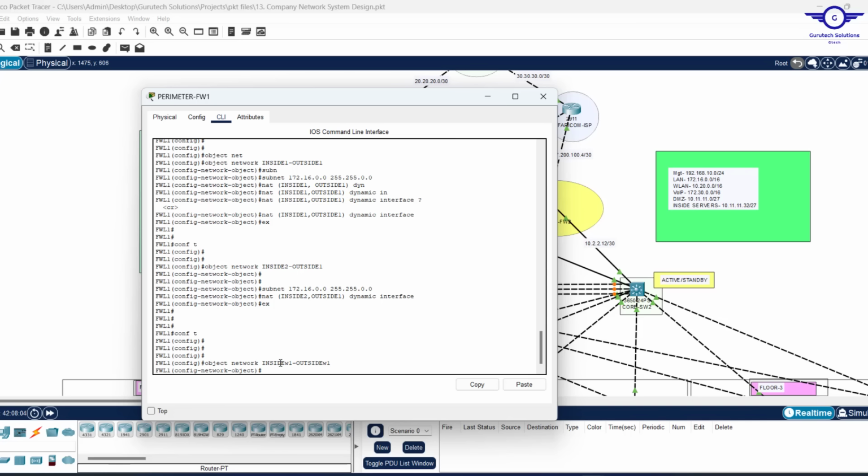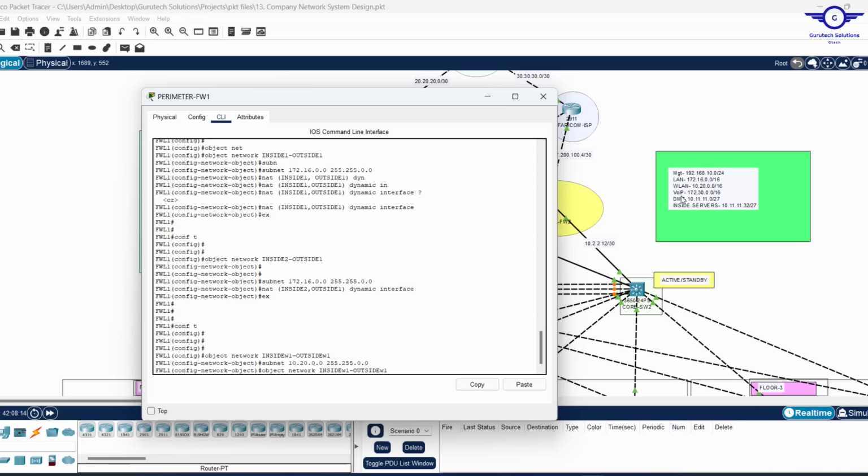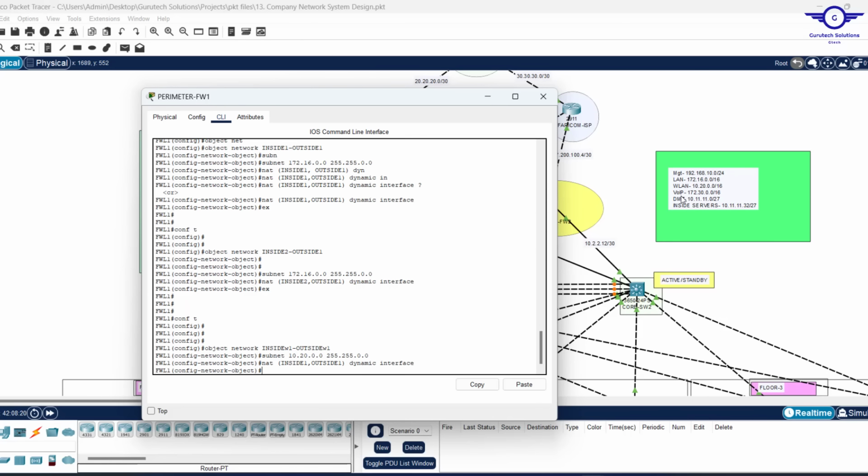All right. So this one now, the subnet will be the VLAN 10.20. Hit enter. Then the NAT here will be applied via inside one to outside one. Exit.